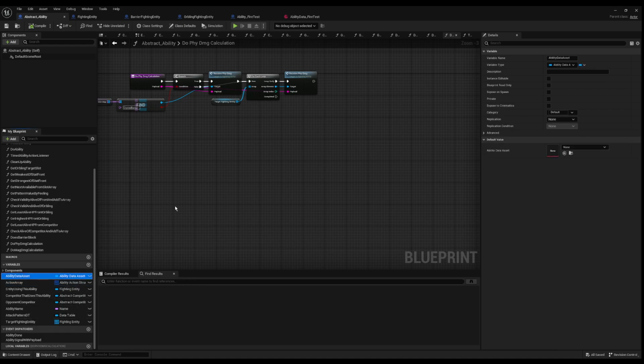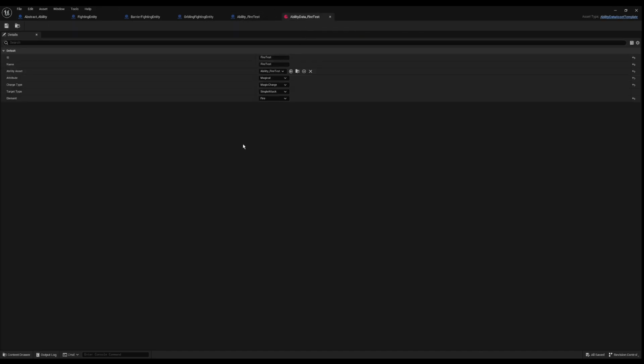Or do I do it in the ability data asset? It would be here. Where I could also add the base damage and so on.